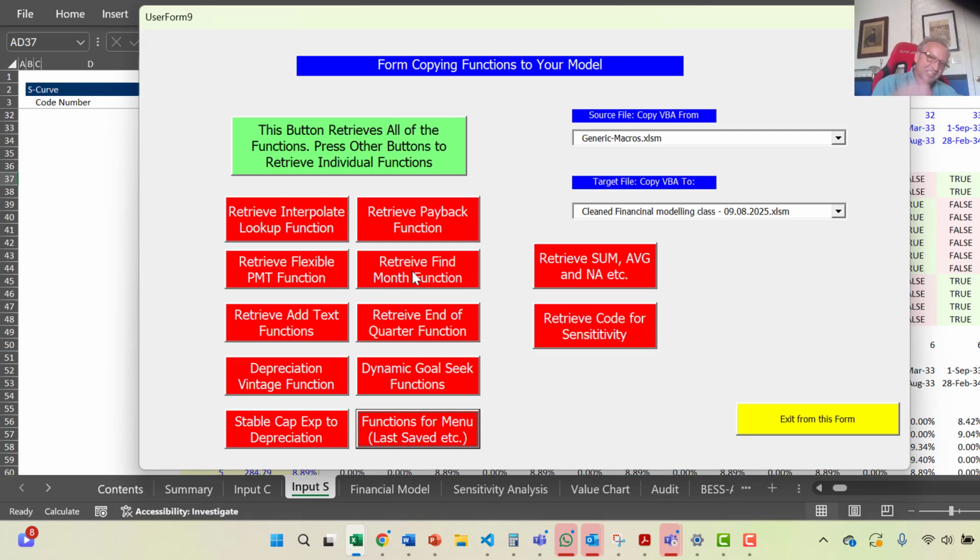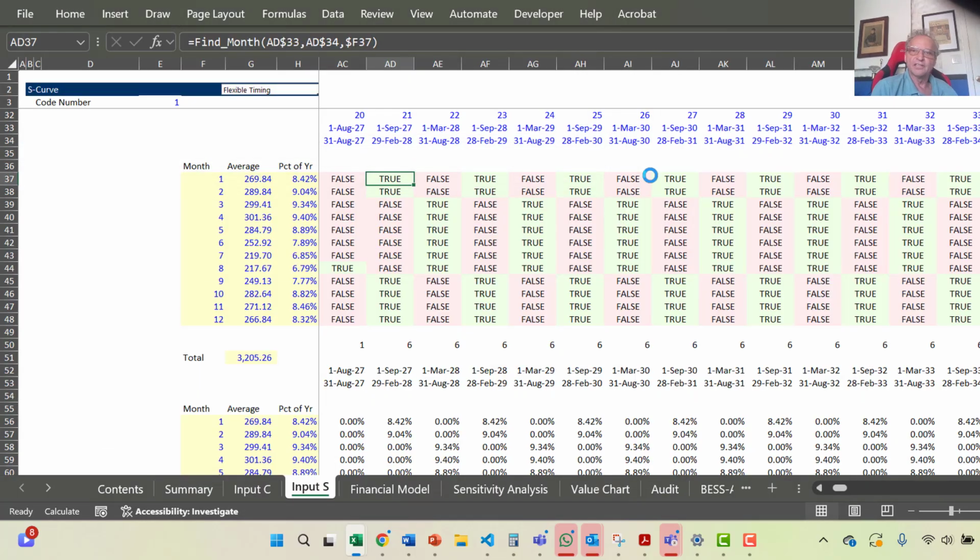You click on that one and it sticks the function in your file, because you cannot do what you can with a macro, where you call another macro from another sheet. With a user-defined function, like when you're making your own little sum function, you have to do it yourself.